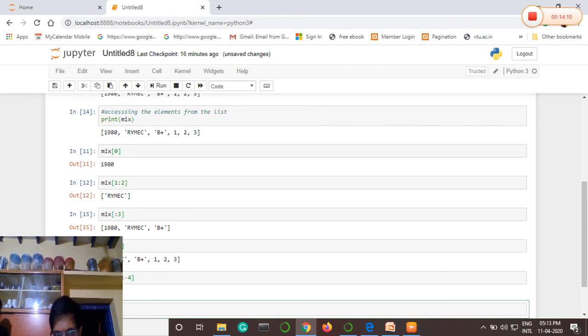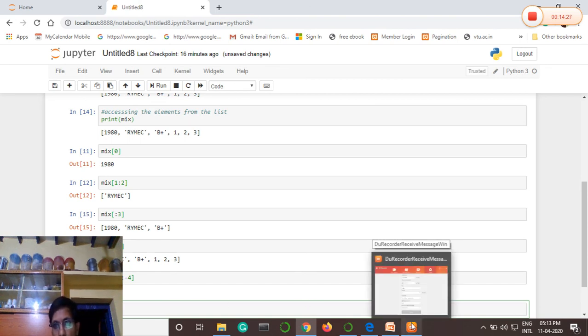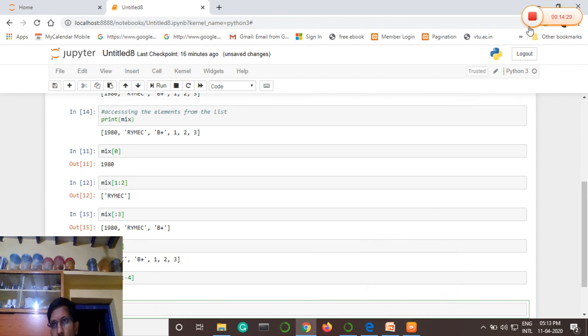If I want to access the element at the third position, I must know its index value. If I want to access from first to last, then I must start from the first index value to the last index value. This is how we can perform operations with lists in Python, and this is what the list in Python and its basics are.